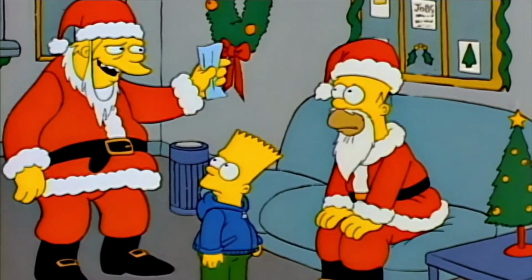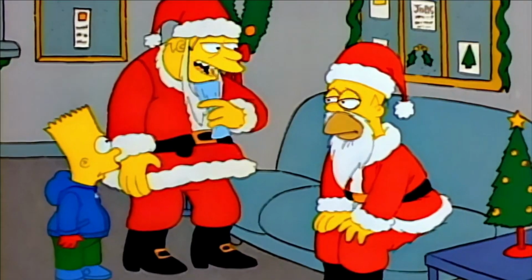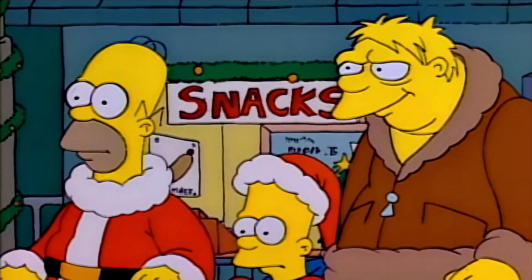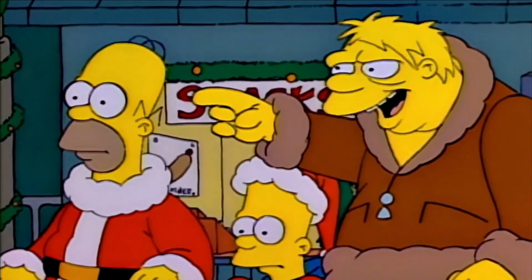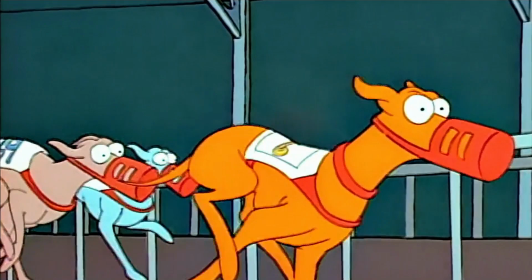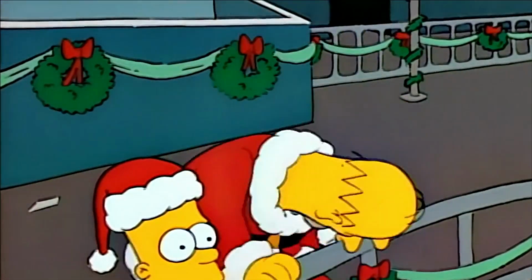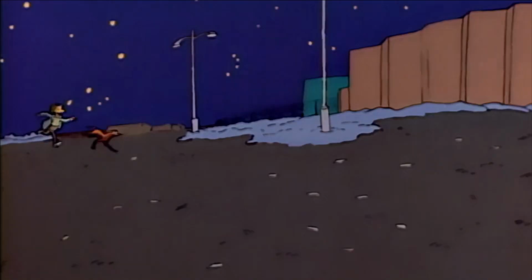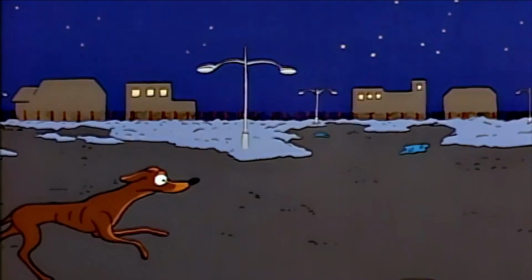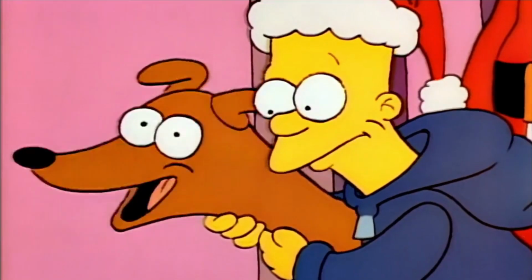Little did they know, a miracle was about to happen. Barney Gumble provides Homer and Bart with a Greyhound racing tip that could get them cash for Christmas, and Homer buys the idea. The Greyhound Homer bets his last money on is the miracle dog, Santa's Little Helper. But sadly, Santa's Little Helper fails to perform a miracle and ends up last on the track, causing Homer to make zero money from it. Because of this failure, Santa's Little Helper gets abandoned by his owner, who sees no need for him. So, Homer and Bart bring back the dog to the family house.